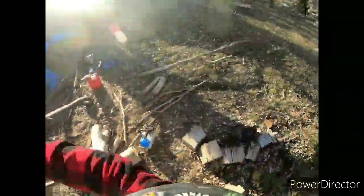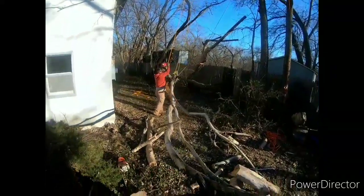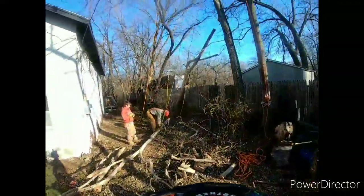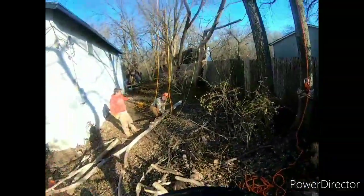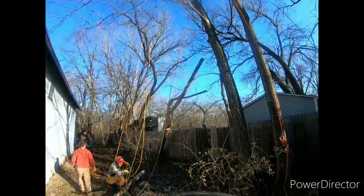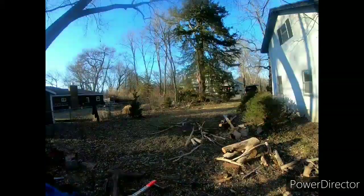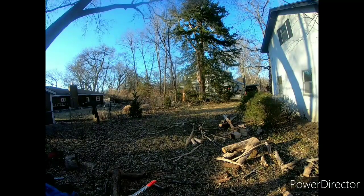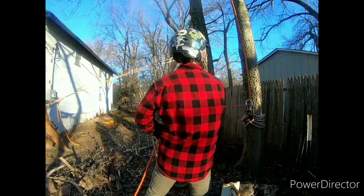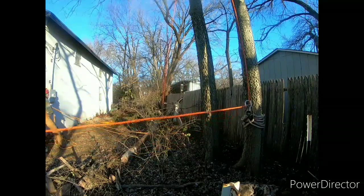That's one hell of a way to get out of a tree. Great job, guys. Now we're living the dream. The entire weight of that tree was being supported by this one — all of it. Well, cool, that saves us the trouble of having to make a stump cut to swing it over, we can just let it down. Let it down slowly because of that back limb. Okay, cool. Thank you.